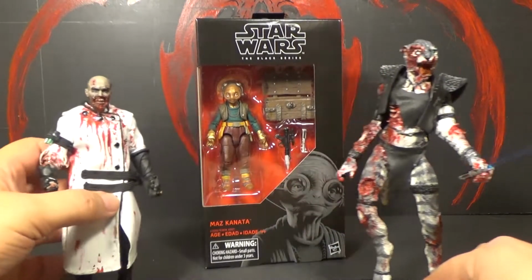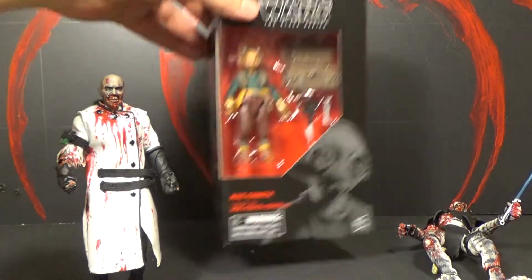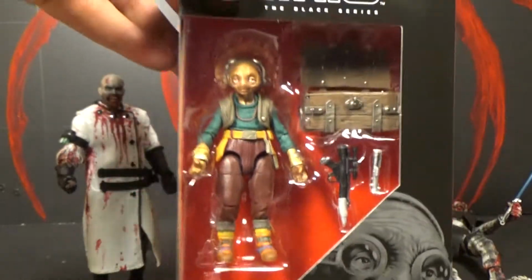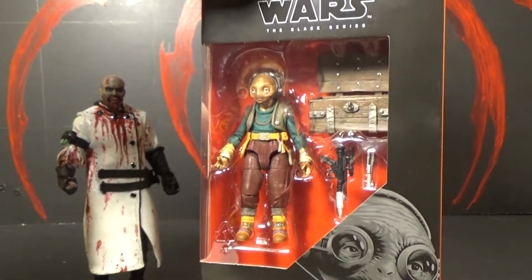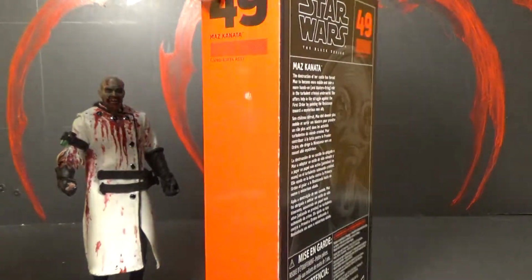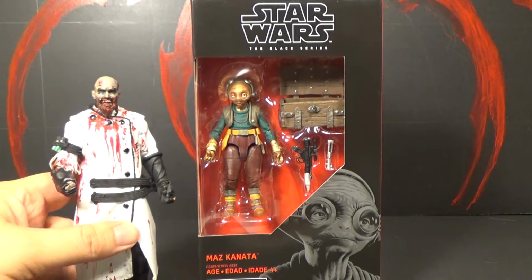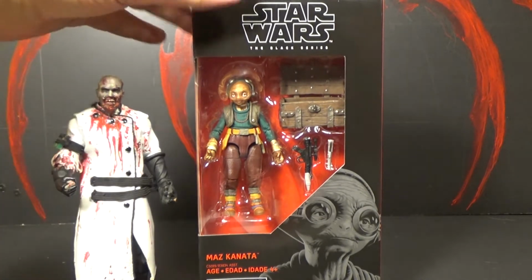Kanata. I don't know how to say her last name. I can't remember. Maz Kanata. Katana. Canada? Maz Canada. Canadiana. Maz Canada. Maz Katana. That's definitely wrong.